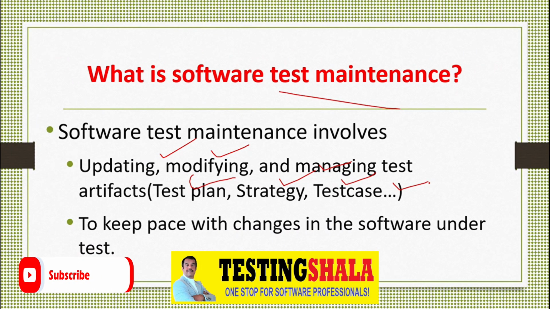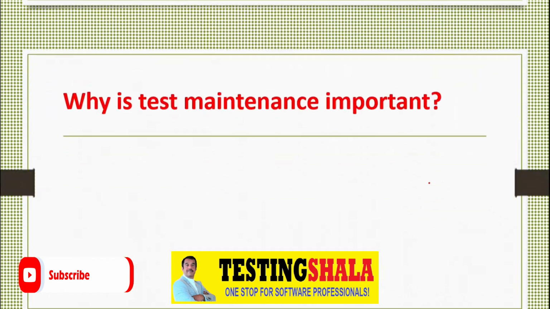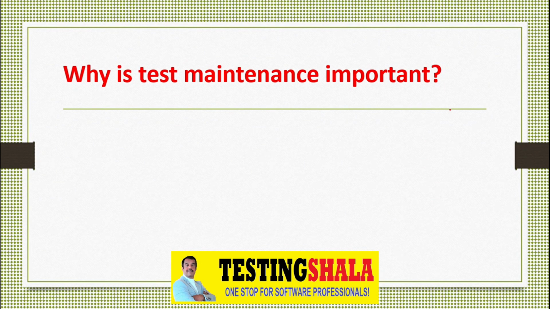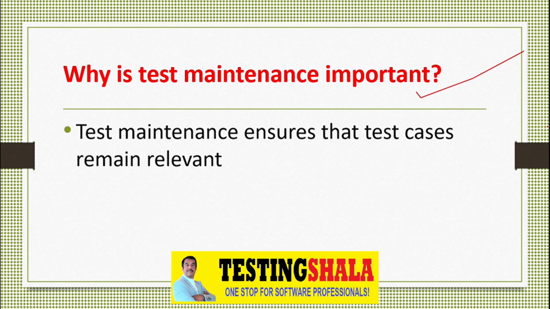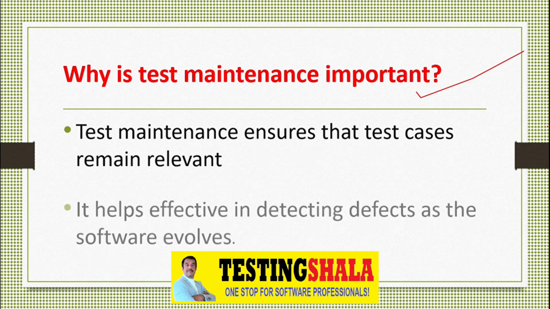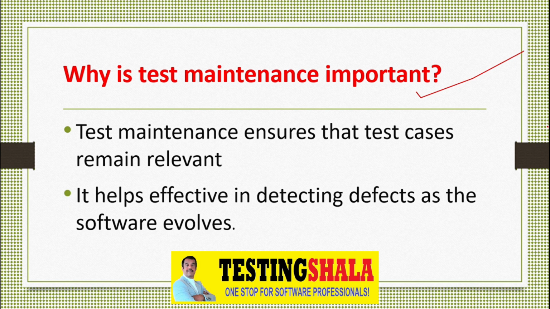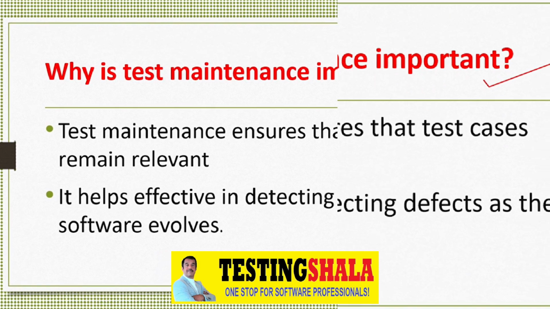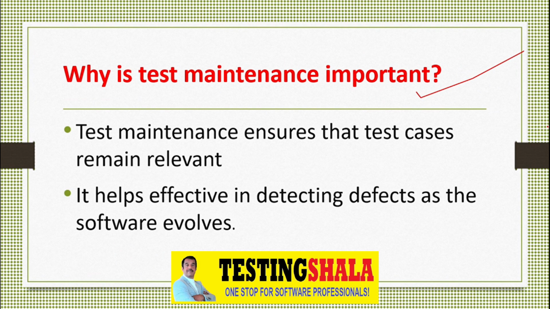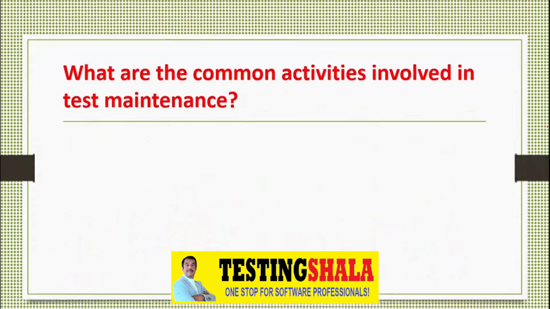And why is test maintenance very important? Why should we maintain our test artifacts? Because if we maintain our test artifacts, such as test cases, they remain relevant, and that is going to help us detect the right defects as the software evolves. If you are not going to maintain them, the test cases become redundant, no longer relevant, and they will not be able to find the defects either.